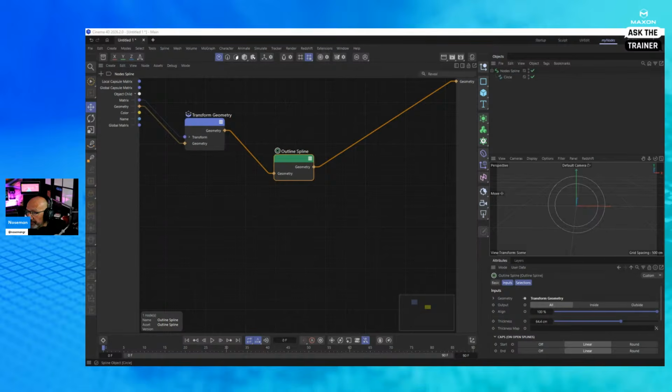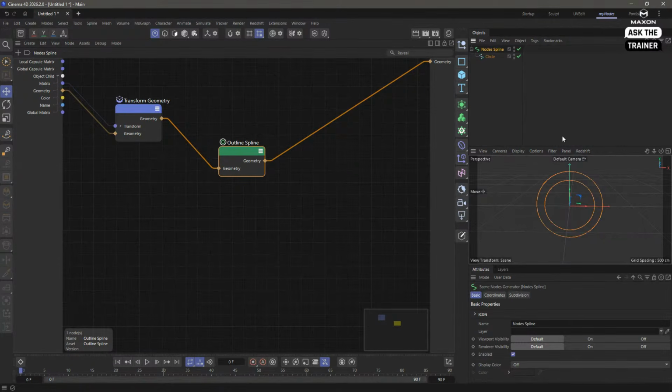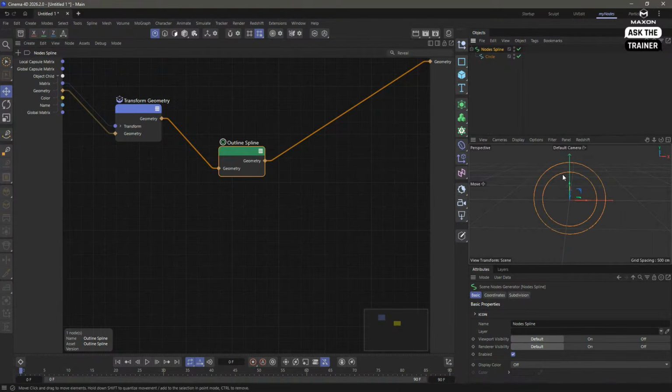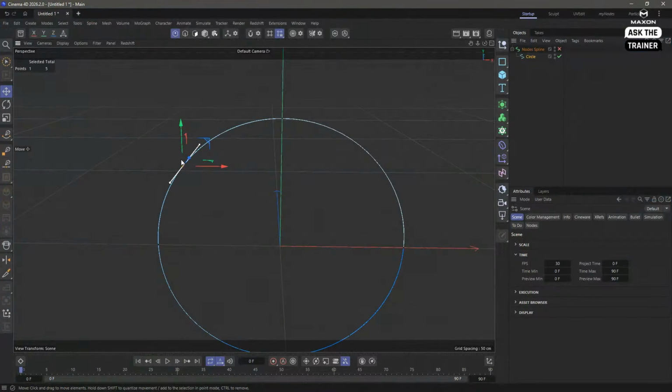Anyway, where was I? I was here. Okay. And now, what you can do to make this an asset, let's go and find an irregular thing. By the way, you will have problems if your spline, let's take this circle, okay? Let's add a little point here. I just Control clicked to add it.